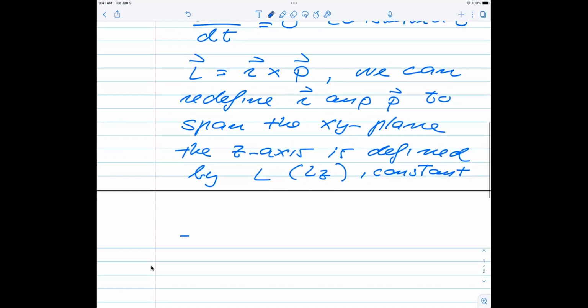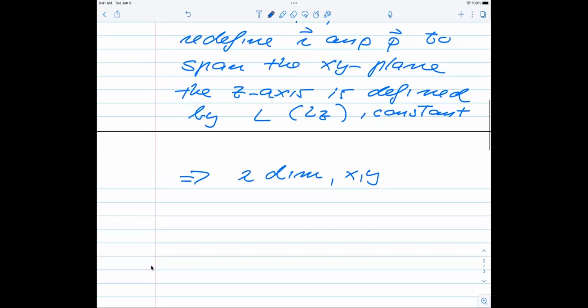The consequence of this is that we can reduce a 6-dimensional problem to a 2-dimensional one. So we actually have 2 dimensions, which are x and y. And what you will see now is that it's handier to solve the equations in polar coordinates. So we are going to make a transformation from Cartesian coordinates to polar coordinates, and we can actually solve the equation of motion in that coordinate system. We cannot solve the equation of motion in the XY system, the Cartesian system, because then we would not be able to separate the differential equations. And that's the big trick here.